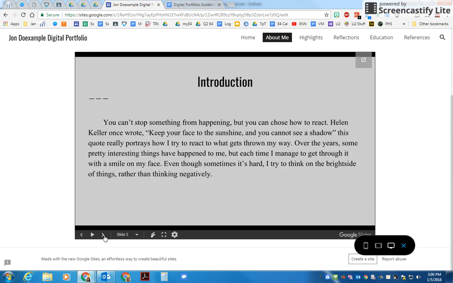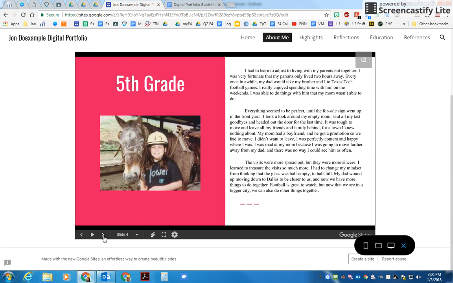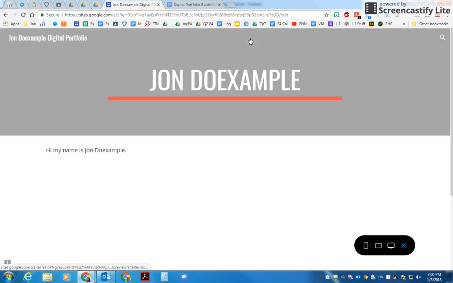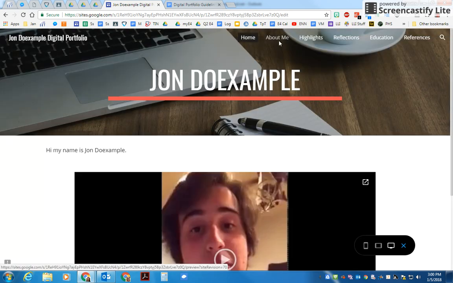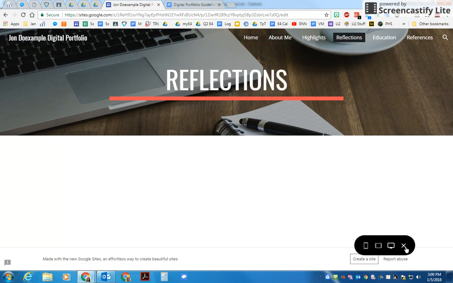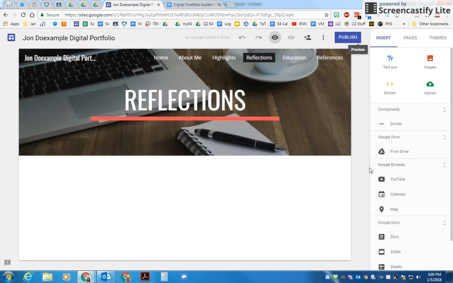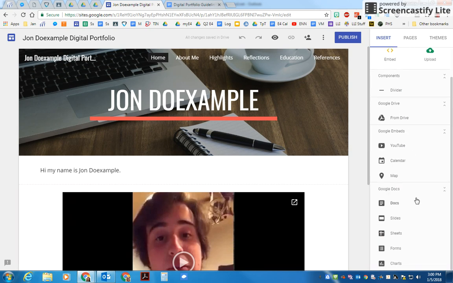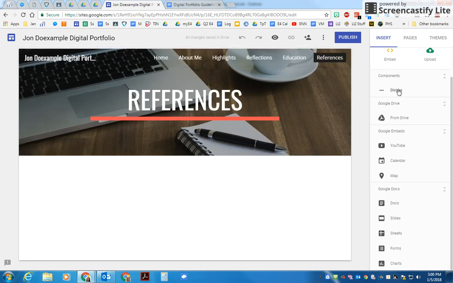Then you can see that they can click through your Google slide within the web page. Now you can also just click through all of your different pages to see what they look like at this point up here. But again, when you're ready to edit, you come back down to the X. Honestly, that's about as much as I'm going to teach you today because it pretty much is the same process over and over again. Let's say that you have a recommendation letter to put over here with references.